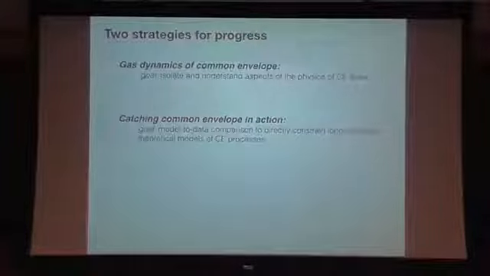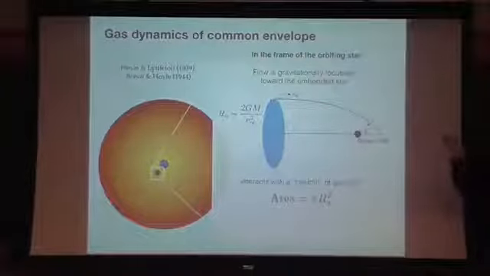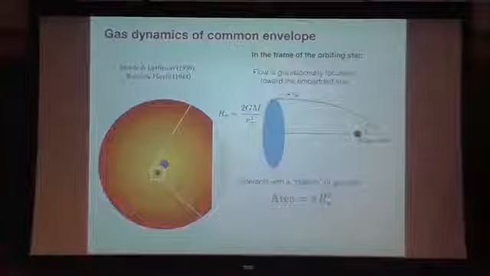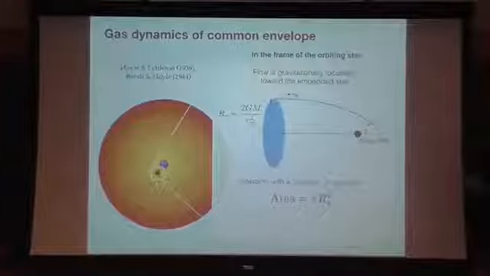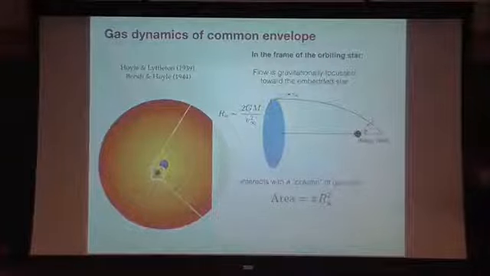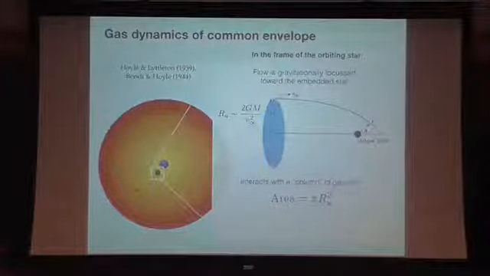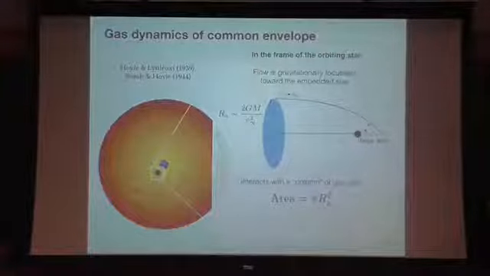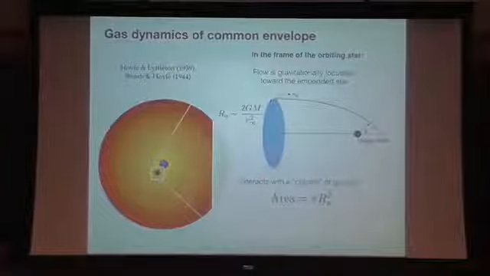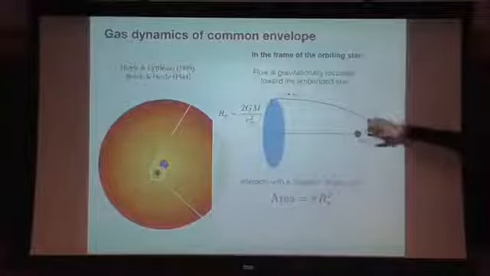Okay, so if you don't have any questions, I'll talk a little bit about the gas dynamics. So let's imagine ourselves flying along with the object as it spirals through the envelope. And in that frame, what we see is a wind of gas coming towards us. And our gravity is incredibly strong, so that gas is focused towards us. And this is a Bondi-Hoyle-Littleton or Hoyle-Littleton accretion flow. And the characteristic impact parameter that we focus gas from, I'll call the accretion radius. But it's something like GM over the velocity squared.